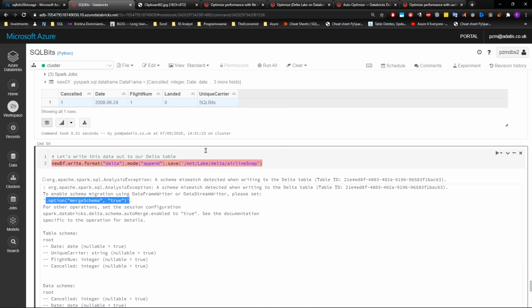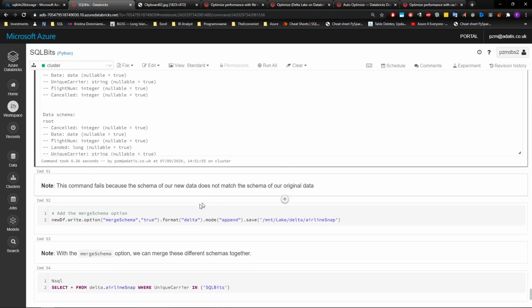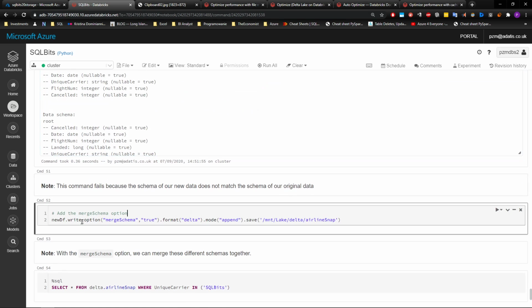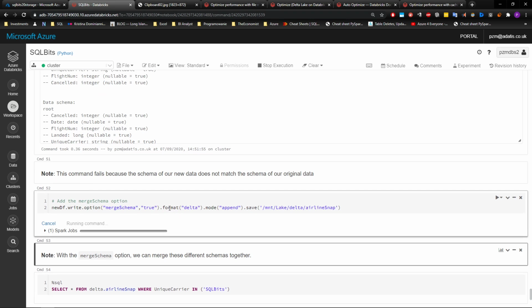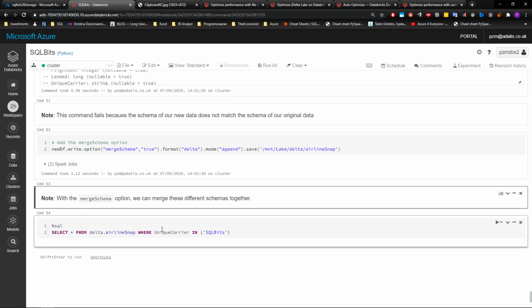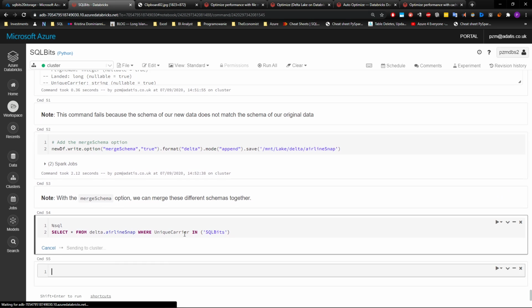So this is what I was explaining before. If we actually want this, we can now write once again, but with this option merge schema. And we should see that this new schema overrides the existing table.